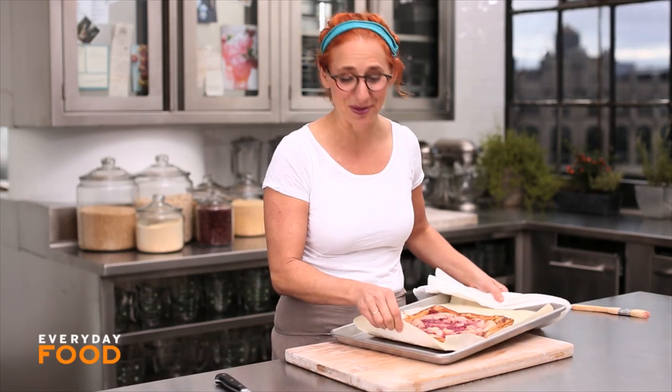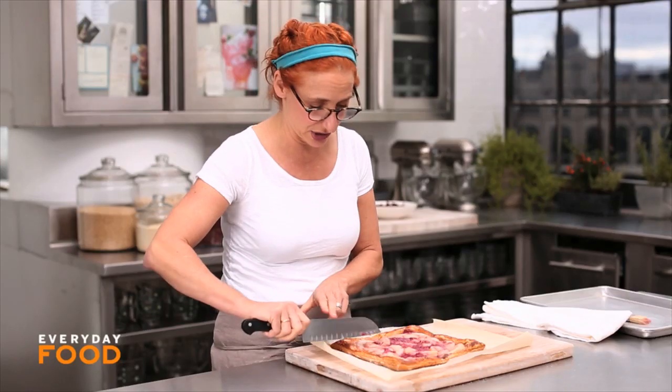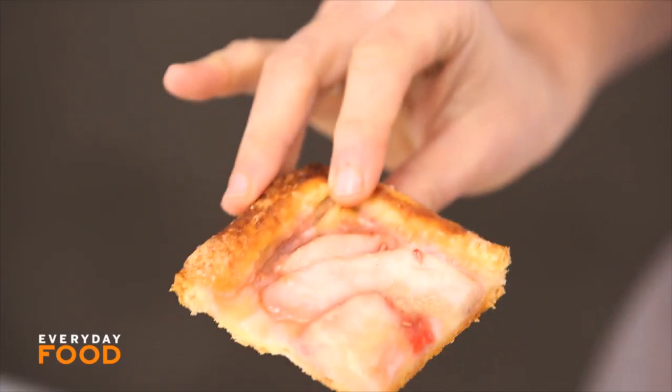I think I'll enjoy some right now. I really think that you should try this as an alternative dessert for Thanksgiving because it's super duper easy and really impressive and beautiful. Tanginess from the raspberries, sweet unctuousness from the pears. It's a match made in heaven for Thanksgiving or any day.